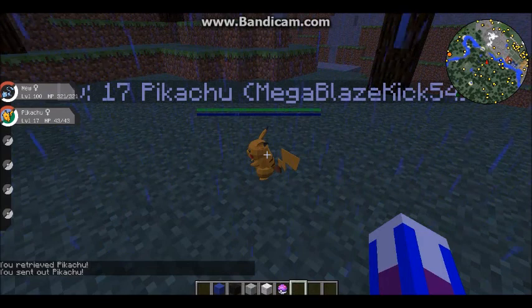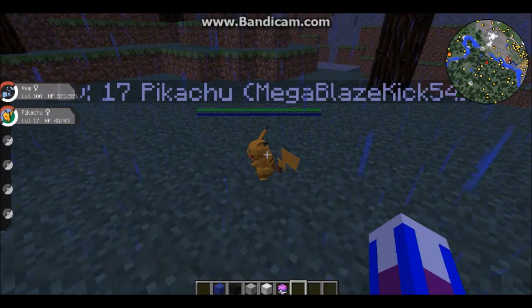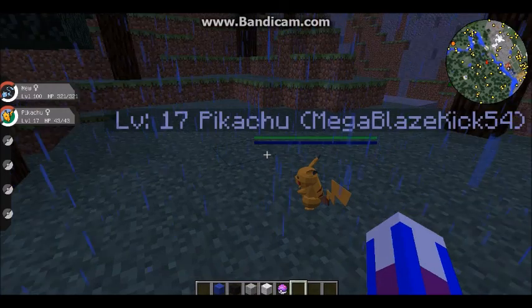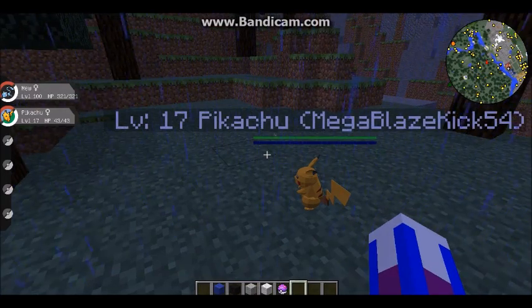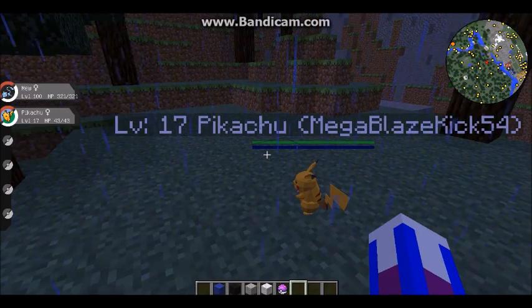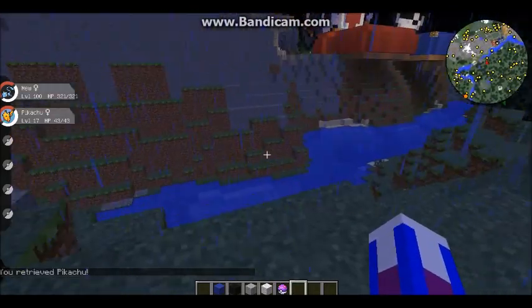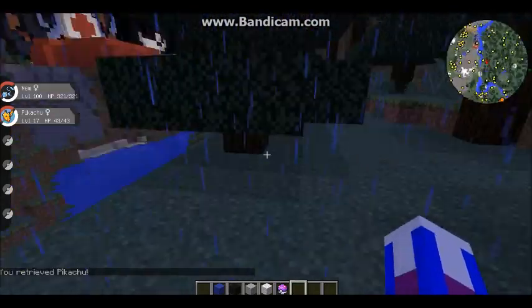I looked at the first one, and I was like, wait a second, there were two of them. I was looking at the first one, and I was like, is that it? It was like level 34, and I was like, oh man, that'd be way too OP. And so I battled it, and the star didn't come up. I'm like, what's going on? And then I saw the dot still running, and I ran after it, and it was a level 17 Pikachu. And so I did Master Ball. And then it says I captured Pikachu.